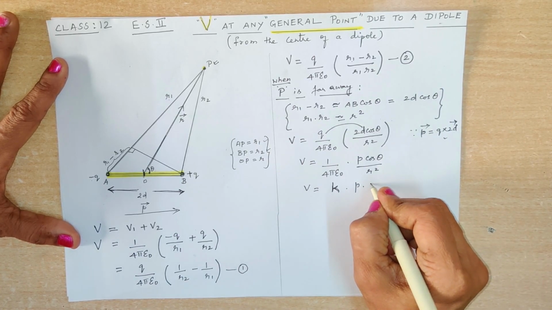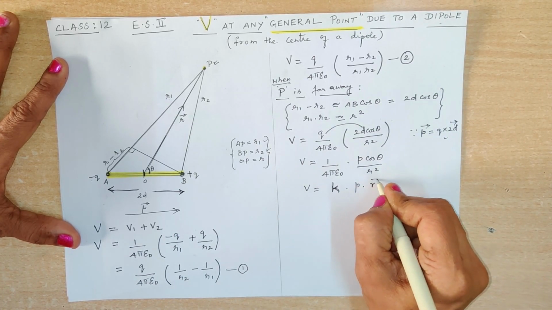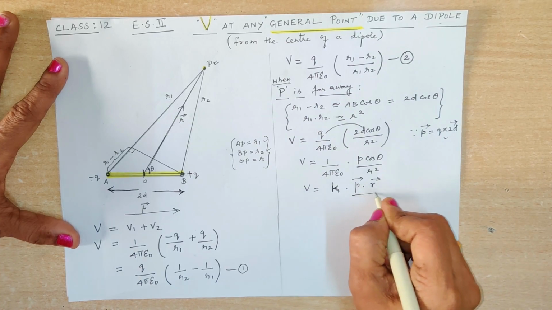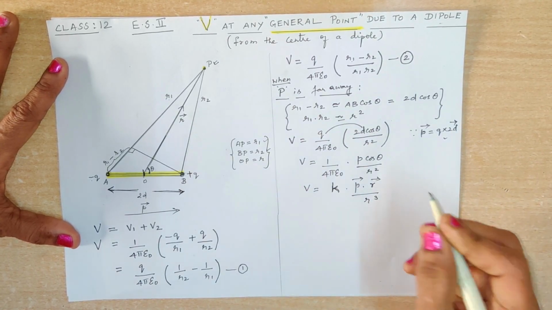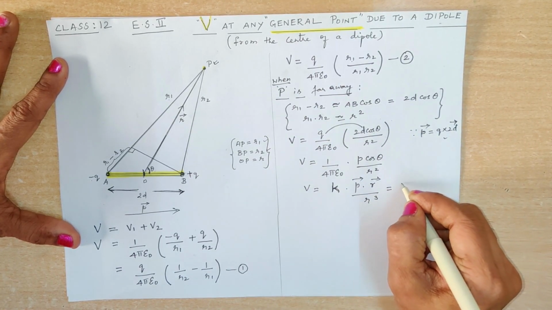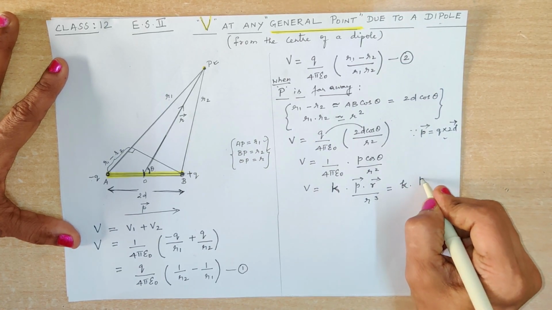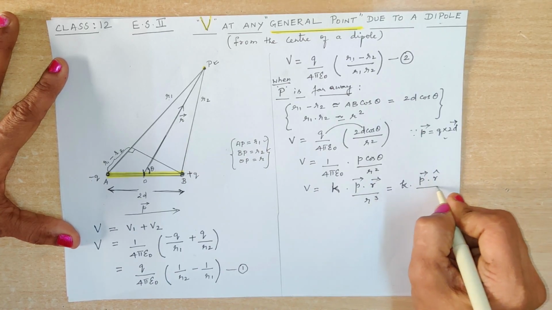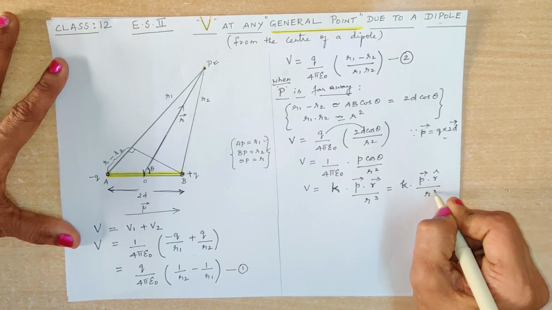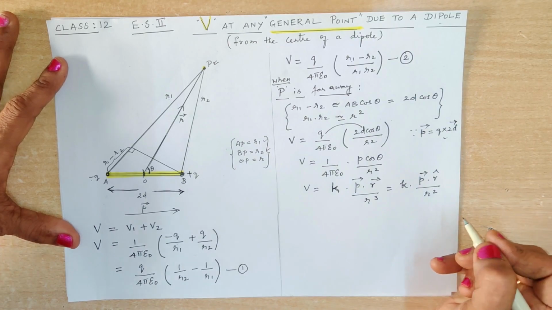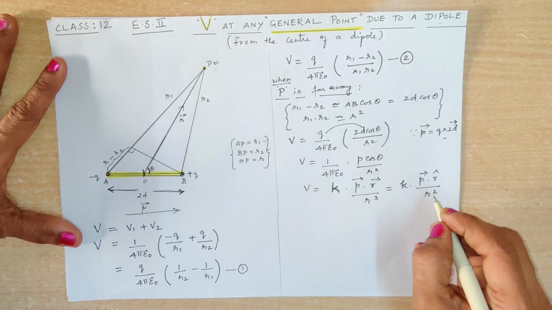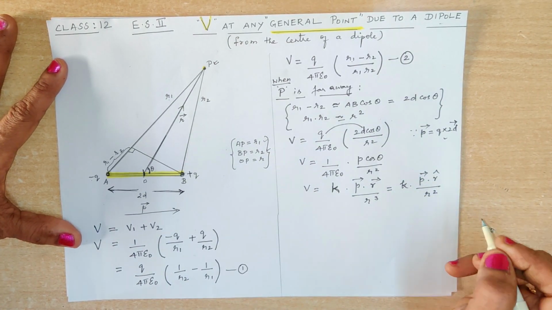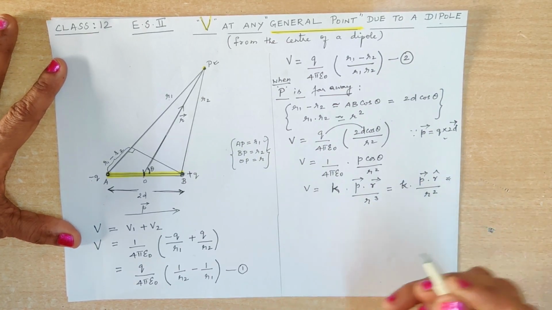Here we can also write in terms of r vector, P vector, r vector upon r cube. And this can also be written, because we keep on modifying this formula. Look at this formula here. Still I am writing in terms of unit vector, and I still write this as r square. This can also be written in this way, because we know r cap is equal to r vector by r. Therefore, it is simplified in this manner.